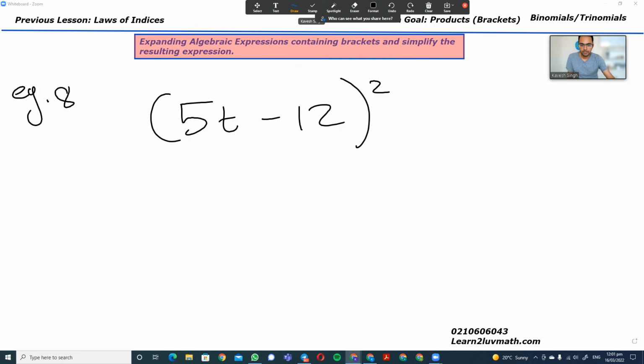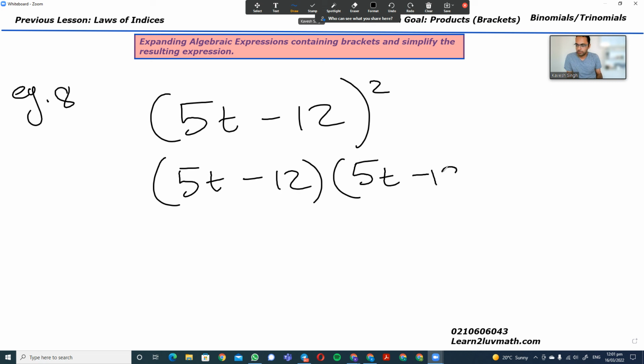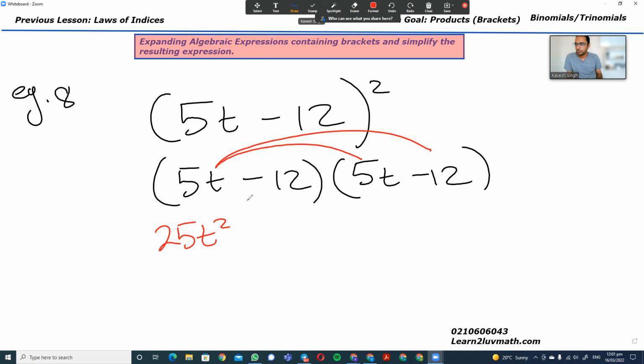We then stop there. They are not like terms, and we're done. All right, in this example, you've got a bracket that is squared. When you have a bracket that is squared, you can write the bracket twice. So if you write the bracket twice and go back to the same method that you had previously, which is using the FOIL method, we could then take 5 times 5, which is 25. 5t times 5t is 25t squared. First, then outer. 5 times negative 12 gets you negative 60t. And then negative 12 times 5 gets you negative 60t again.